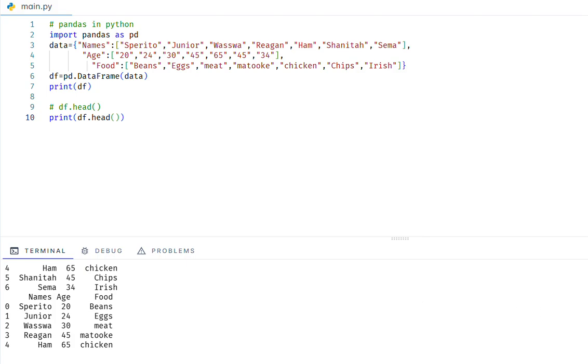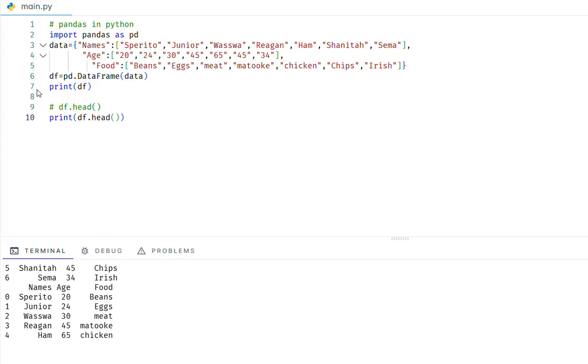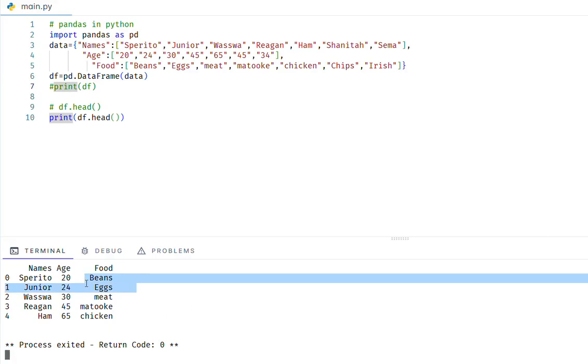Let me fix this so that it is clear. When I run again, it gives us the same thing.